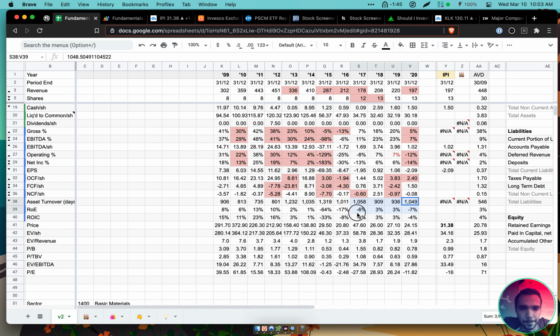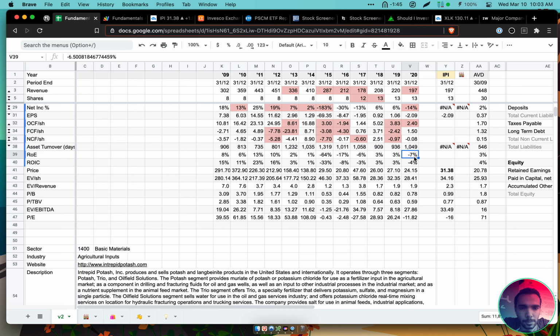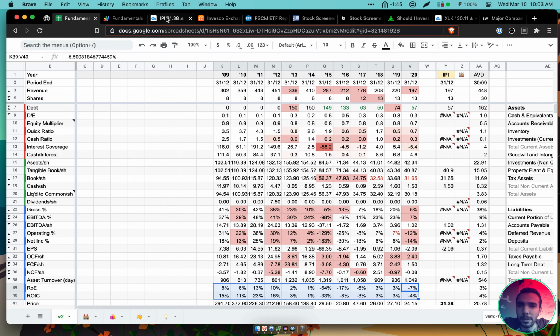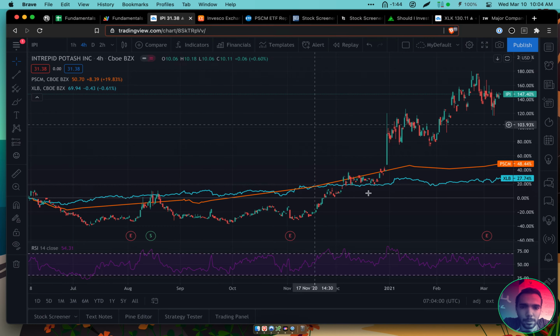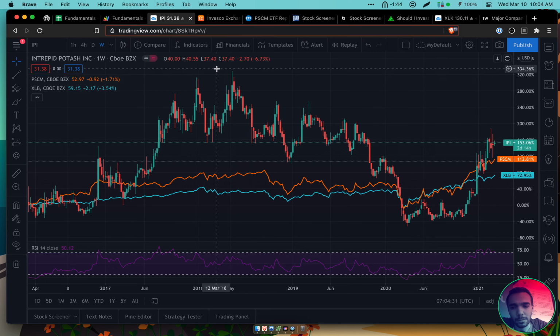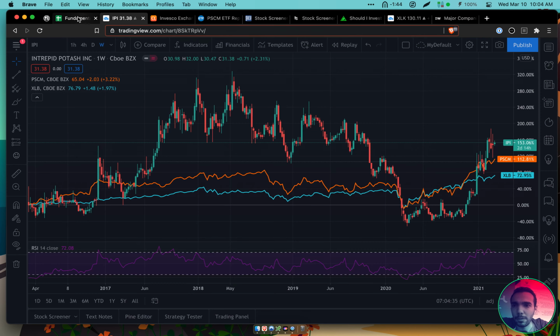Yeah. All right. Asset turnover, it looks like it's in line with historical performance. Return on equity has dropped negative. I guess plastics was not doing really well. Plastics, why am I talking about plastics? This fertilizer segment was probably not doing really well historically. If you look at 5 years, it looks like in 2020 it didn't do so great, but towards the end of the year it kind of picked up, and that might have reflected better in their numbers. So maybe first quarter numbers are going to look a lot better than they did historically. Otherwise, probably the whole industry didn't do so well. But I know, I'm making this stuff up.